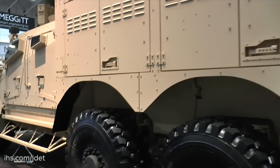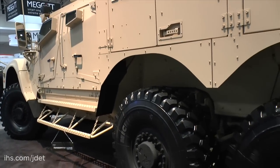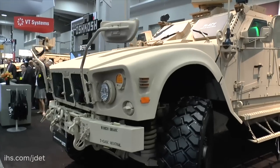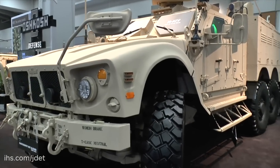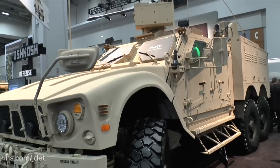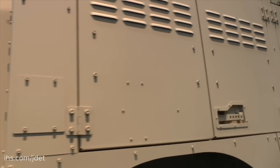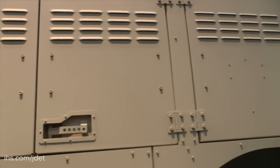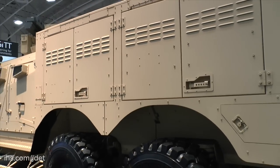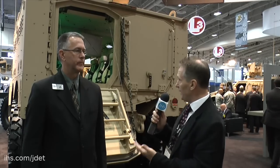As a technology demonstrator, have you made any automotive changes, or are they effectively things that would be engineered to suit potential requirements? We've made a number of changes. As you'll be able to see here, the steering has been modified such that we have all-wheel steer and the rear axles counter-steer with the front axles. The intention of that is for this longer 6x6 vehicle to be able to take and maintain the same turning circle as a standard MATV. So anywhere an MATV can go without having to back up — switchbacks and whatnot — this vehicle should be able to follow right along with it.